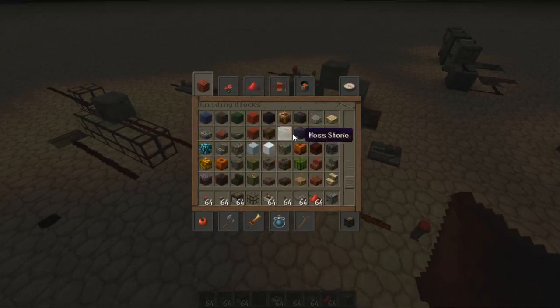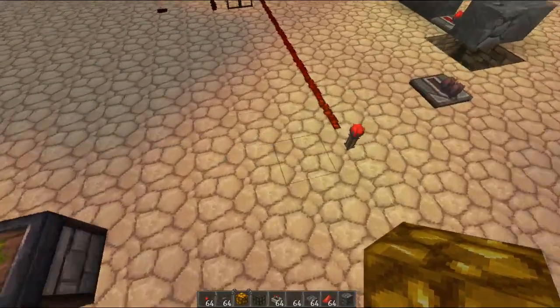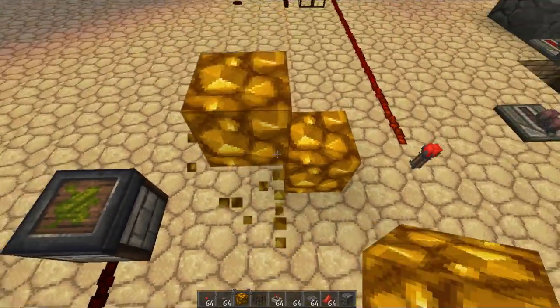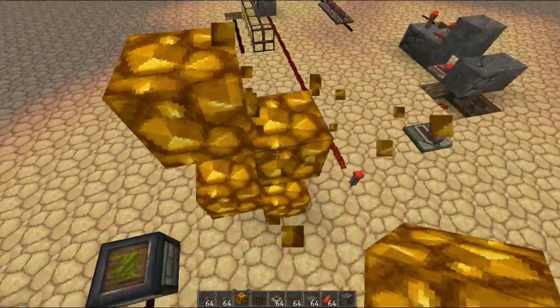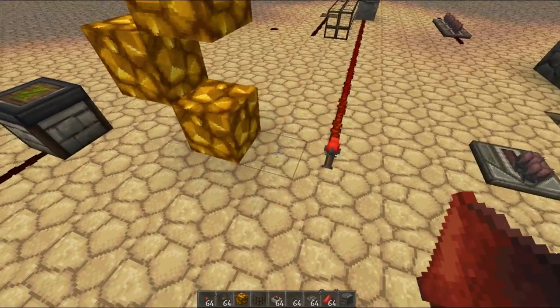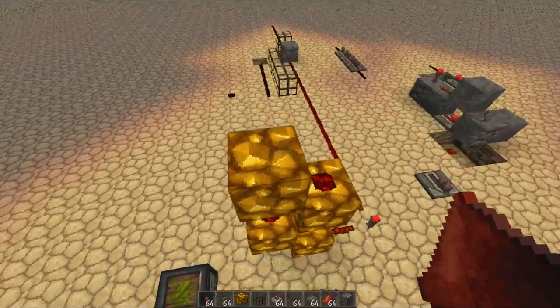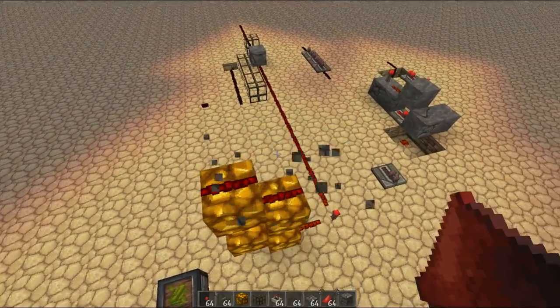Okay, and then we need to go over glowstone. Glowstone has a very unique property when it comes to redstone, and that's the fact that it allows you to transfer signal up for an indeterminate distance. Glowstone allows you to keep stacking, or for 15 blocks actually, oops, wrong one.